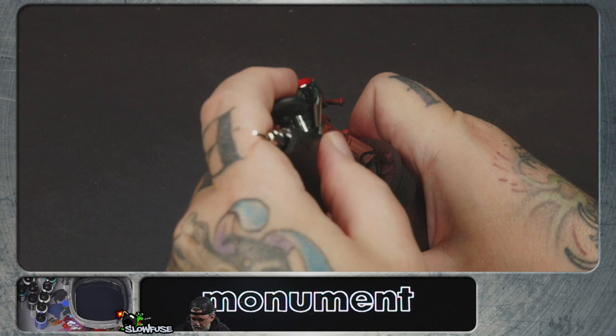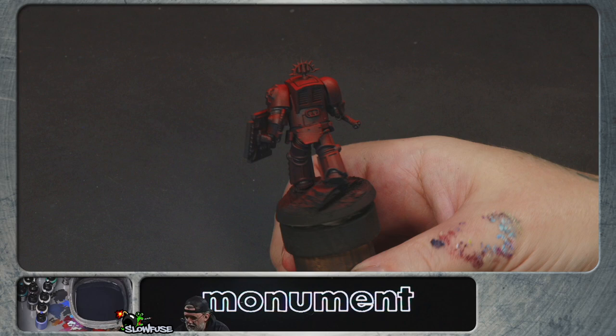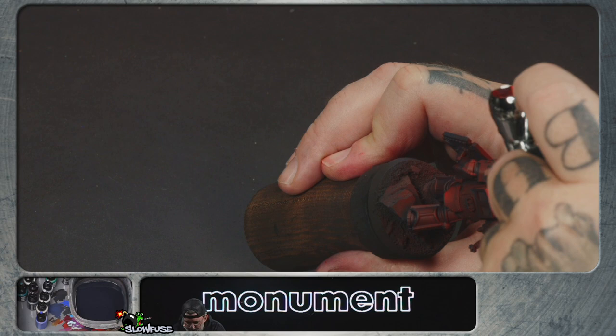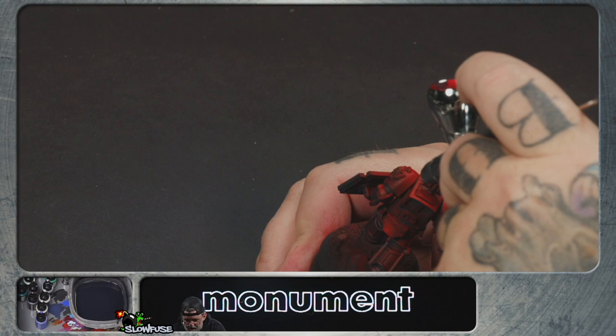Some air right now. That was a little wet. So I want to make sure I flash dry that. That doesn't pool. Pull that. Something like that. Elbow here.